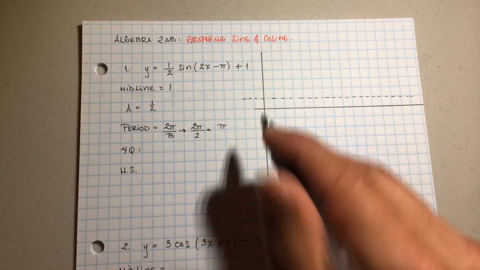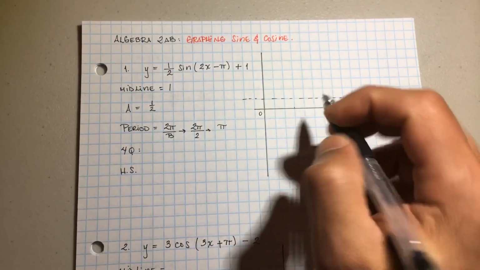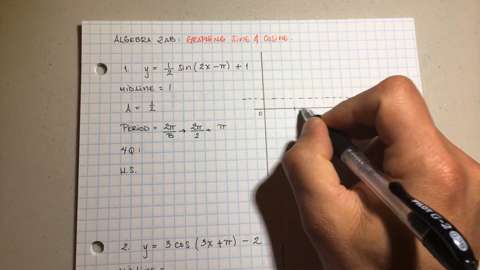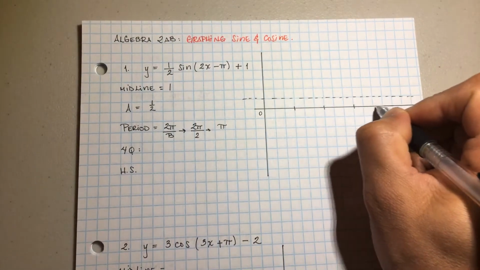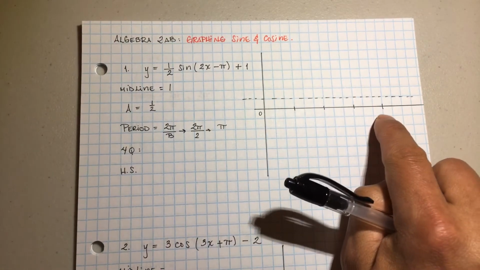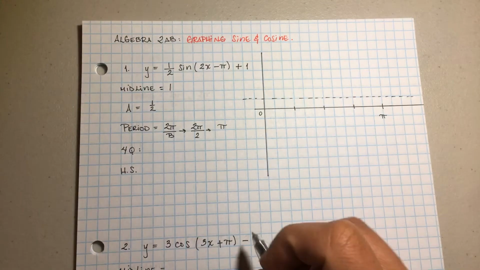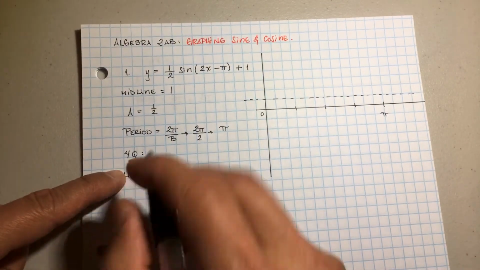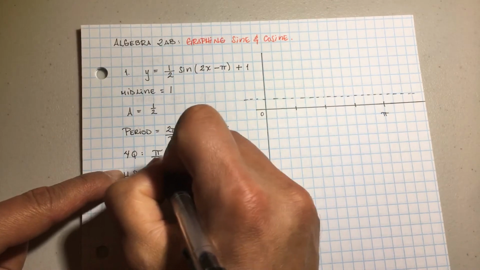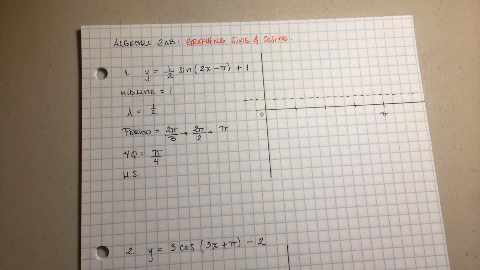So let's see here. I start off at 0. That makes sense. So 1, 2, 3, that's the first one. First quadrant, 1, 2, 3, that's the second one. 1, 2, 3, that's the third. 1, 2, 3. So by the time I get over here, I should end up at pi. Well, what about these three? Well, we're going to take this period, pi, and divide it by 4 because there's 4 quadrants or 4 sections. And basically that's it.